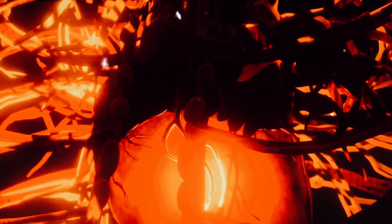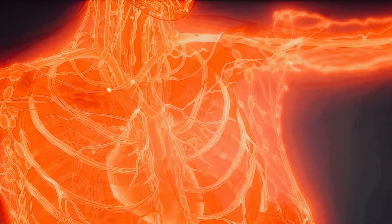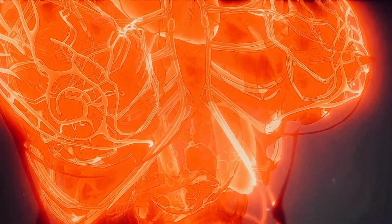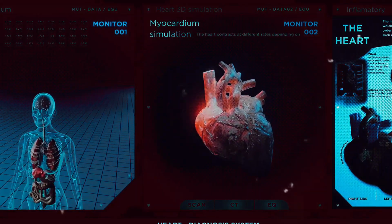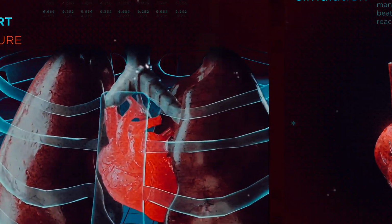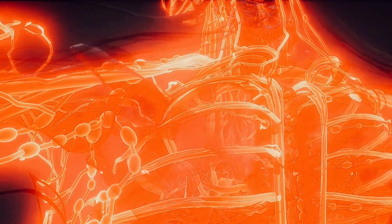So, here we stand, at the threshold of the most amazing journey within our body. A journey that begins and ends in the heart, an organ of unfathomable endurance and precision. As we delve deeper into the heart's workings, let's remember to marvel not just at its complexity, but also at its simplicity, its durability, and its unwavering commitment to keeping us alive and well. Now let's embark on a fascinating journey, the journey of blood through the human heart.